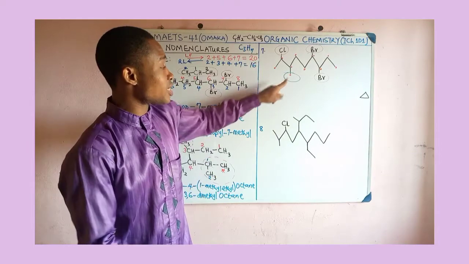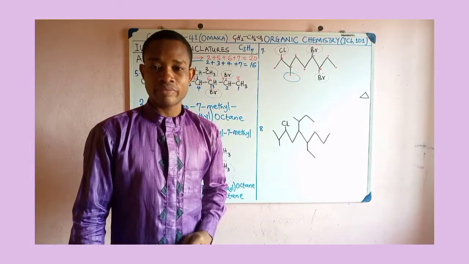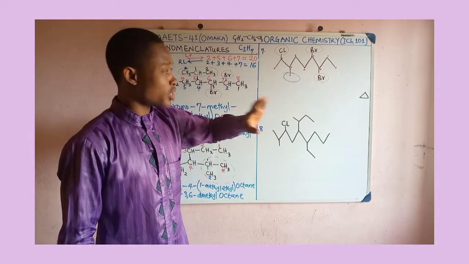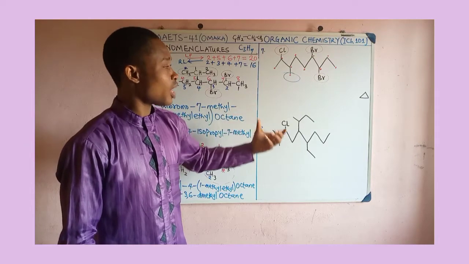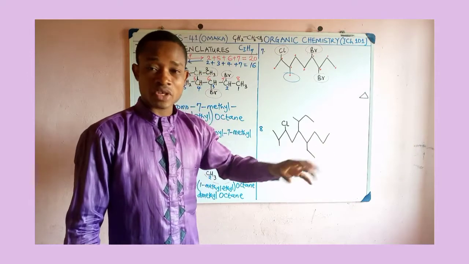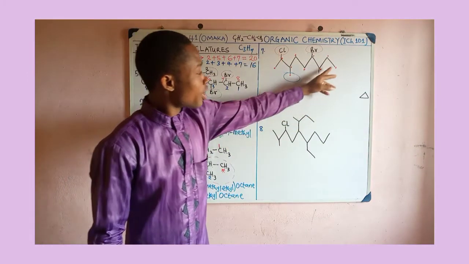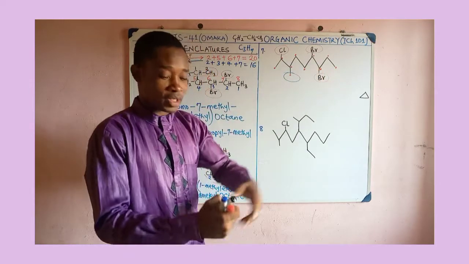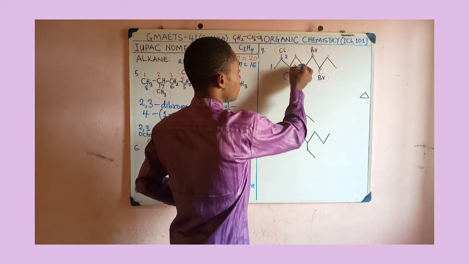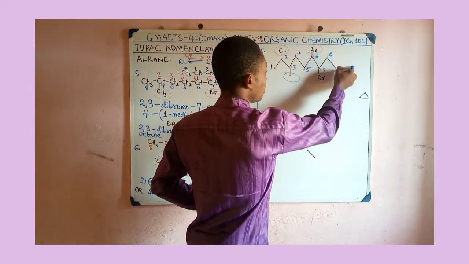And in fact, once you see this like this, it represents CH3. That is a methyl attachment. Is that okay? Alright. Now the question is, there are 9 carbon atoms in the longest carbon chain. Fine. Now, where do we count from? Is it from here or from here? It depends on where you locate your attachment first. Counting from here on carbon number 2, you have a chlorine attachment. But counting from here on carbon number 3, you have a bromine attachment. Therefore, the correct direction to count from is this. 1, 2, 3, 4, 5, 6, 7, 8, and 9.